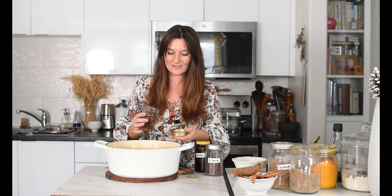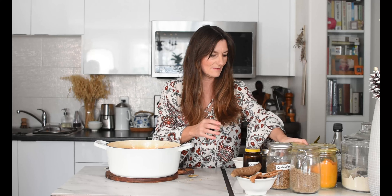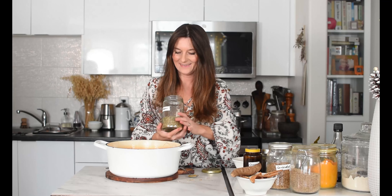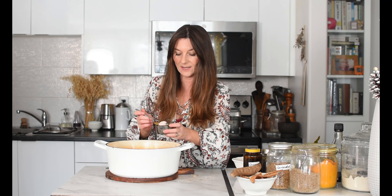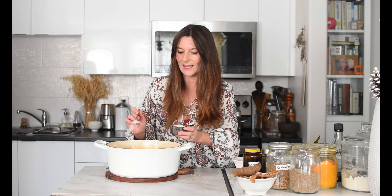Here I have cayenne pepper — because it has very warming properties, it helps to dilute our blood vessels and really deliver all the medicines much better. Now my anti-viral, antibacterial set: we have cloves, allspice, and star anise, which have very strong antibacterial and anti-inflammatory properties and stimulate our digestive and immune systems. Star anise is very rich in shikimic acid. Now we're adding herbs that we can grow in our own gardens or at home: thyme, which is also very anti-microbial, rosemary, great for our memory, and oregano.